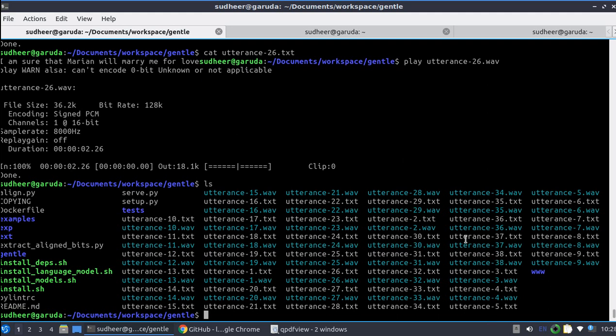You can just do this on many audios and create several thousand hours of aligned audio bits. Using those aligned audio bits, you can tune existing acoustic models, you can train your own model, and this can also help you train acoustic models for new domains like the clinical domain. It can help you train acoustic models for new dialects like Irish English or Scottish English, or any other new dialect of English for which you don't have a good speech recognition model.